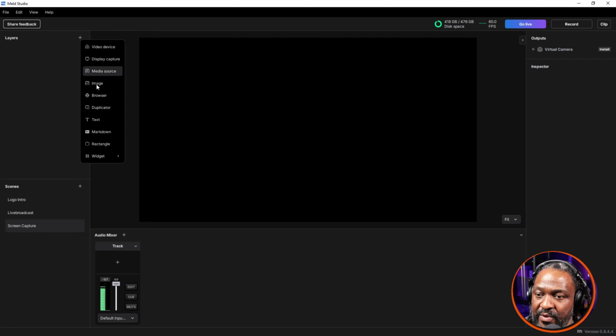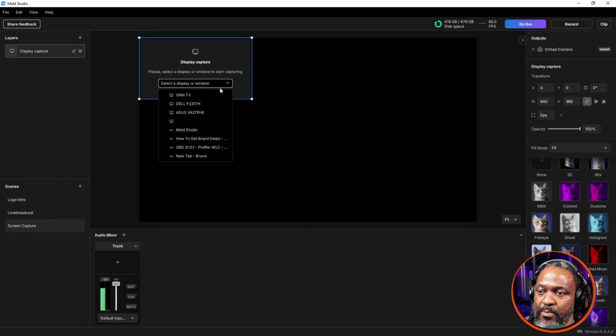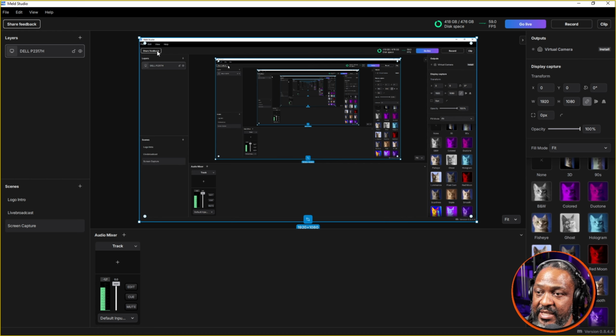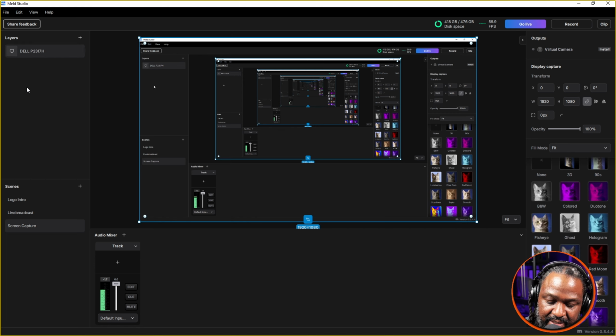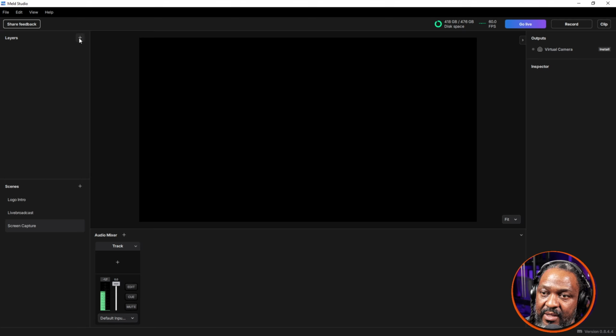So here I'm going to add, hopefully, widget, combo widget, spotlight. I don't know what the combo, duplicator, browser, image, display capture. Let's try that. So let's pick that's this window. How do we change that? If I go here, can I go to, how do I change that? Is there a way to click on this, that's this window, and change it quickly? Let's right click. Is there a way? Let me double click. No. How do I? So let me just Control Z and do it again. I've got to figure out how to do display capture.